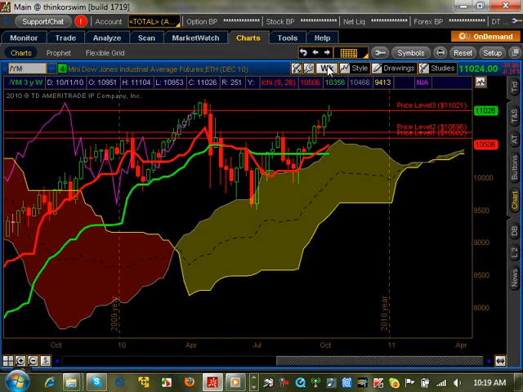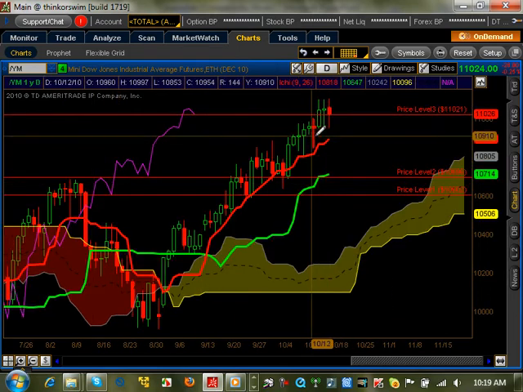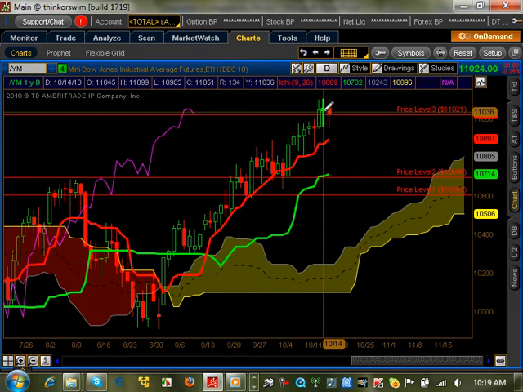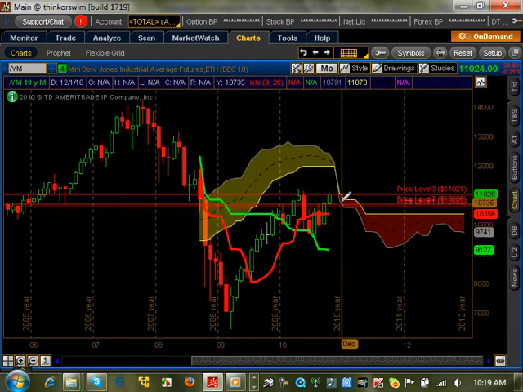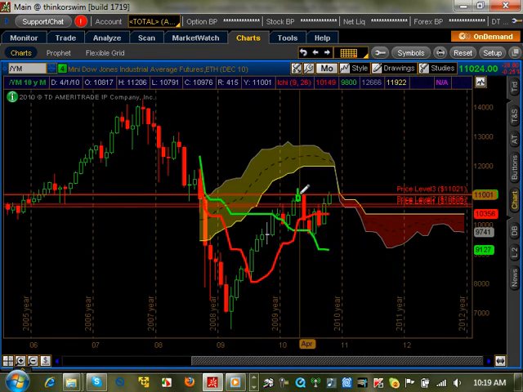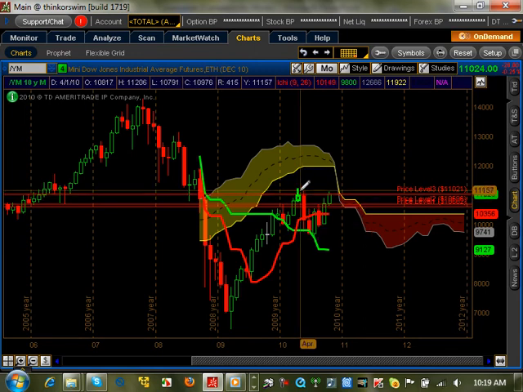If you go down to a daily time frame, you can see where the Dow is. Very similar to pretty much all the other markets, they close very similar to where they open. Let's look at the monthly time frame for the Dow, and you could see the same scenario. We closed last week right at these levels, which is pretty interesting. So we have to wait and see what happens.